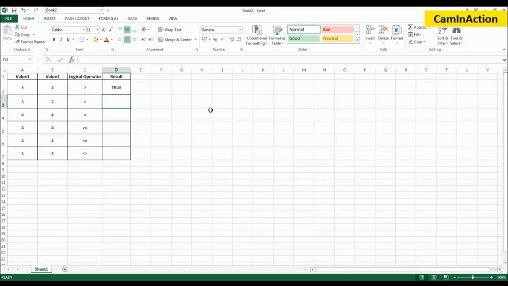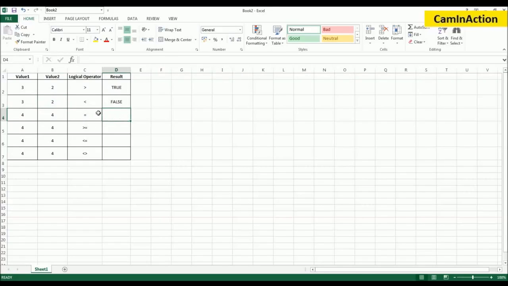But imagine you have a huge amount of data which you have to compare, to see if certain numbers are bigger than certain other values, and you have to count all of this. That's actually hilarious to do manually, and this is why we are using the possibilities of Excel. So on the next line we will see if value 1 is smaller than value 2. We start with equal sign, column A line 3 smaller than column B line 3, and we press enter, and that's false. That's not true because 3 is not smaller than 2.